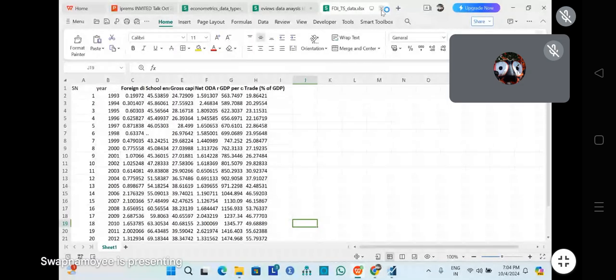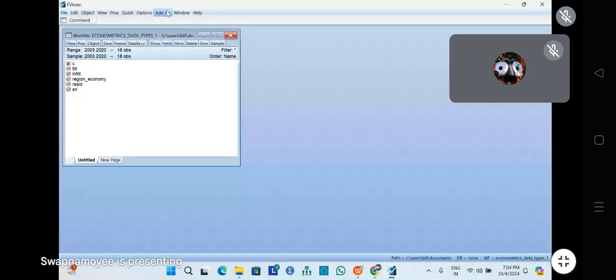Just let me close the screen once. Let me just import the data.